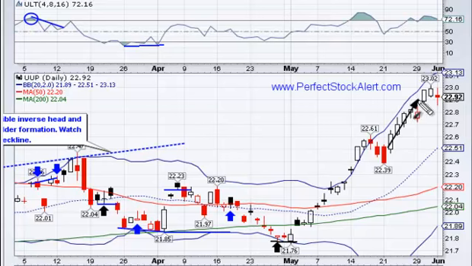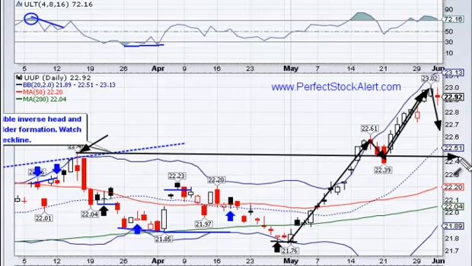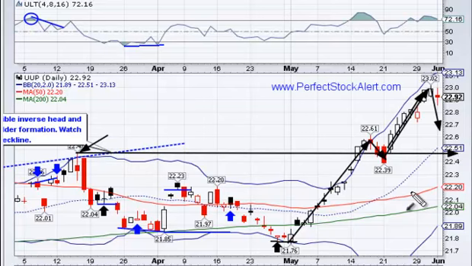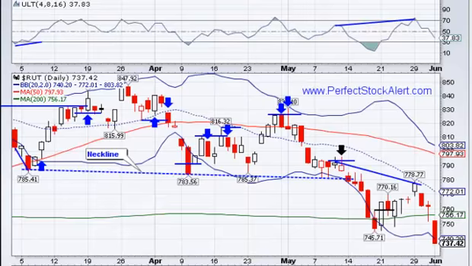What I would do, however, anytime we get a nice pullback here, what we're seeing right now is a nice double bottom situation here. It'll shoot here and then move higher. It can continue to move higher here, but at some point you will get a nice quality pullback. When you get that, I'll be looking for a hammer candlestick formation and an entry opportunity to go long, because I do not believe we've seen the actual high here. We also have this previous resistance line here now acting as our support line, and all this put together tells me to be looking for a long opportunity, because we are in an uptrend, and what you want to do is work with the trend.